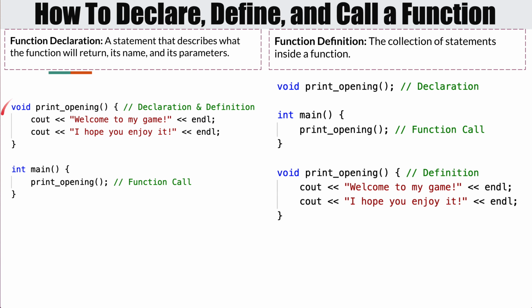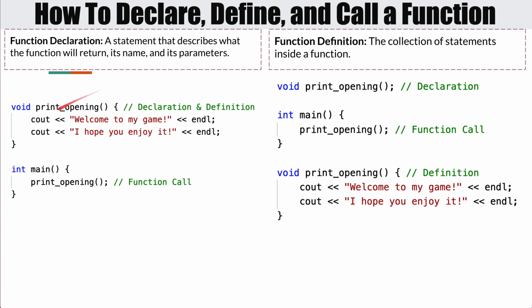Now, here, it's all together, okay? Now, when you put the declaration and the definition together, notice how I had to put my main function below, okay? Which my main function is calling the print opening function here, okay? So actually, let's take a step back and not focus on that hierarchy for a second. Let's look at this function call, all right? To call a function, you simply use its name, the parentheses, and then a semicolon. And this one line will really run these two lines, okay? And I could go print opening, print opening, print. I could call as many times as I want to, okay?